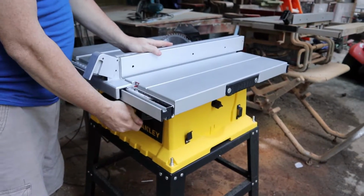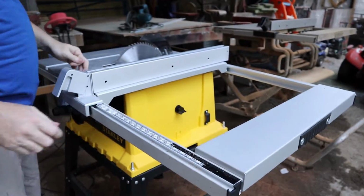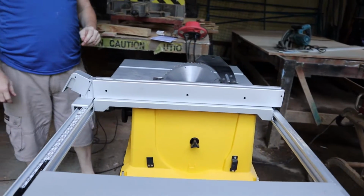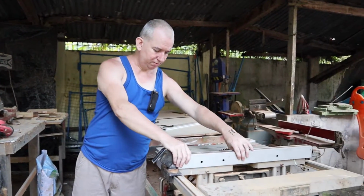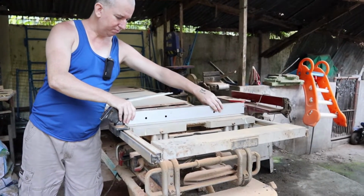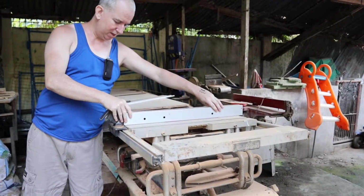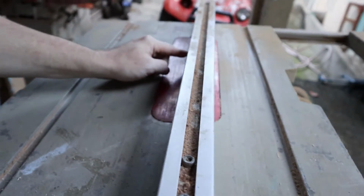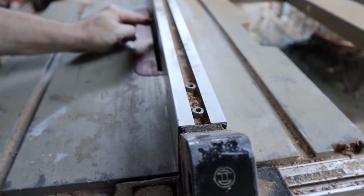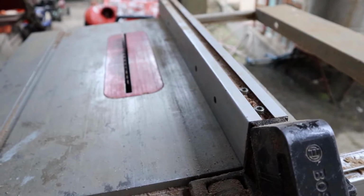Table saw has an extension so you can cut more. But look at this. On the more expensive Bosch, you can slide this up, which this fence is garbage now. I'm waiting to repair it. You can slide this up all the way to touching the blade. This Bosch, you can slide this up all the way touching the blade when you have the extension out.